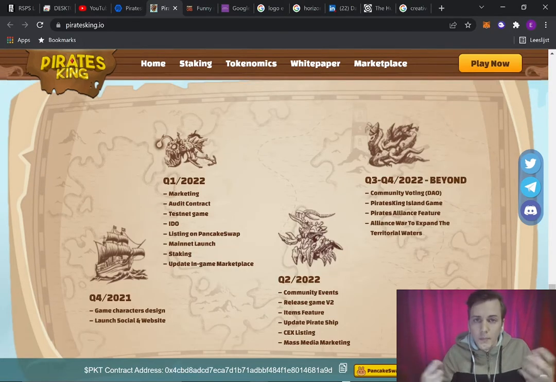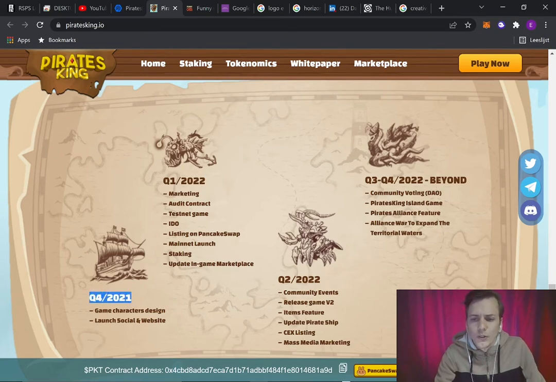The more detailed the roadmap is, the more serious a team behind a certain project is, basically, because this looks quite lazy. Again, guys, it's not very detailed. They only have 2022, and quarter four 2021. I don't really count that. So they only have a roadmap for a year, for this year, basically. For a game, that's nothing. A year of game development is nothing.